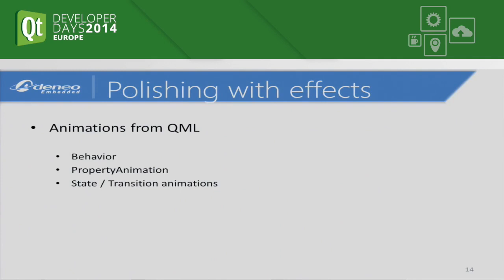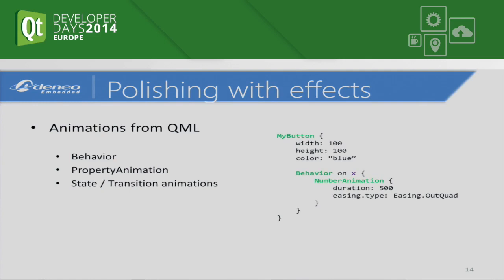First, talking about animations, you have that in QML: behaviors, property animation, and state and transition. So if you have, for example, a button and you want to animate the X coordinate each time it will change, you can use a behavior like that. You write behavior on X, and then number animation, and here, every time your button will move, its X coordinate will be animated directly. So it means you don't have to start or stop the animation manually, it will automatically work. So if you didn't know, that's one great thing.